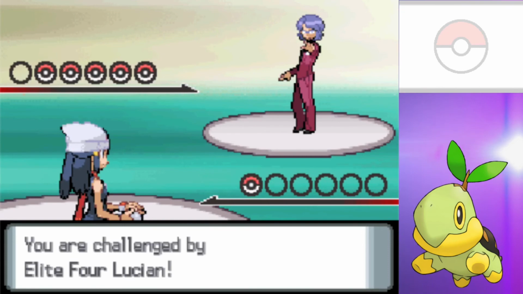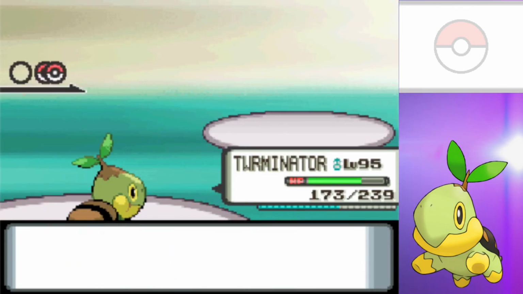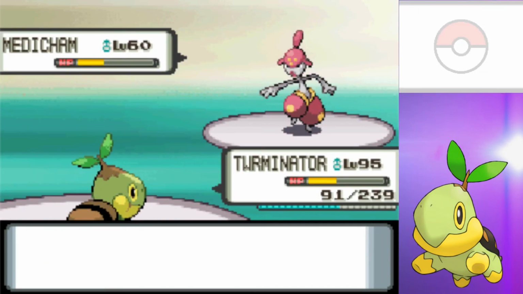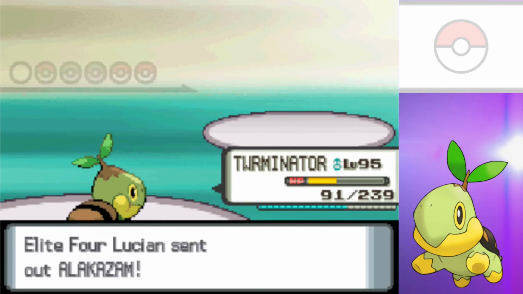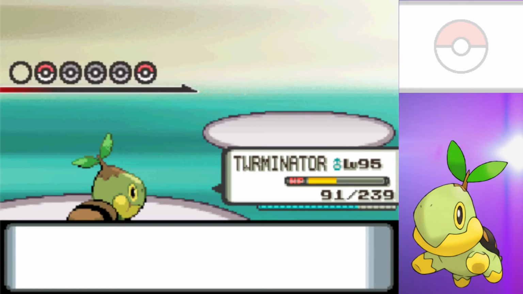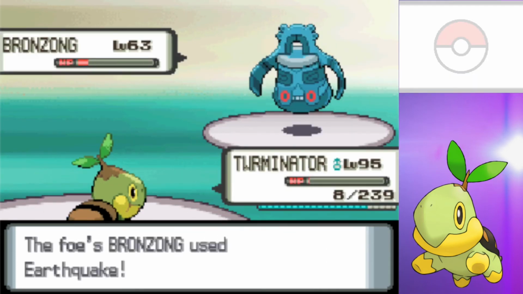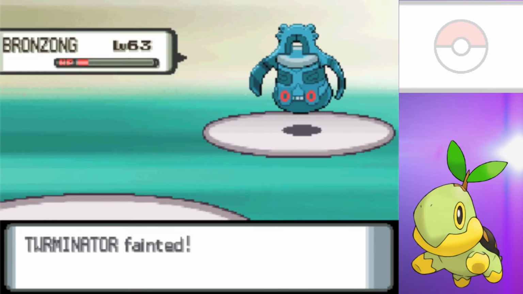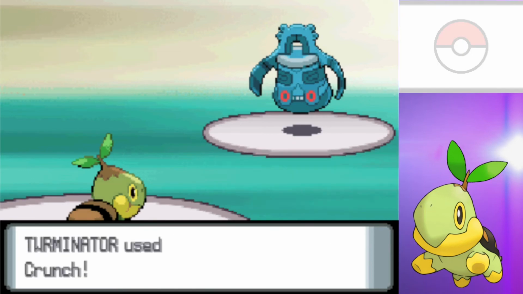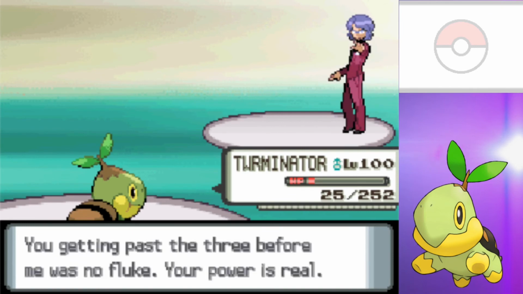Rounding off the Elite Four is Lucian. My plan was simple. Crunch his entire team. However, I wasn't expecting half his team to outspeed us. Taking some serious damage, including a fire punch from Medicham, which is more fire than I saw from my battle with Flint. We also get a defense drop from Girafarig, which gave Bronzong, the only Pokemon on his team who isn't weak to Crunch, the opportunity to finish us off. On our next attempt, we managed to avoid defense drops and fire punches, and take out his team with little issues. But, we still have one more challenge left to go.